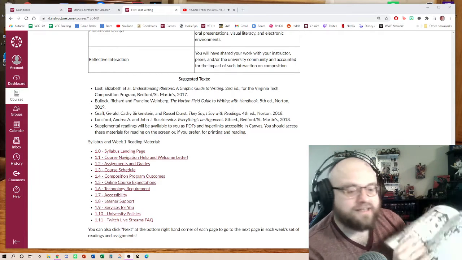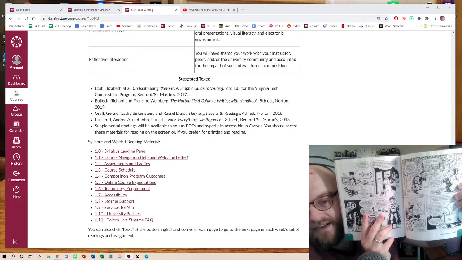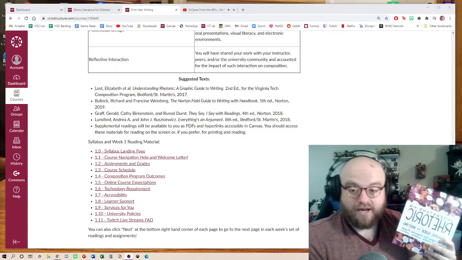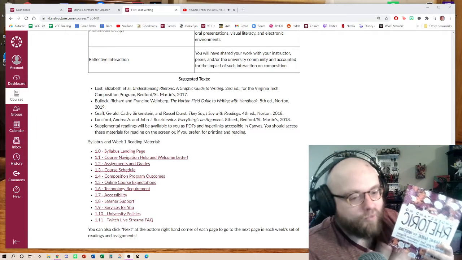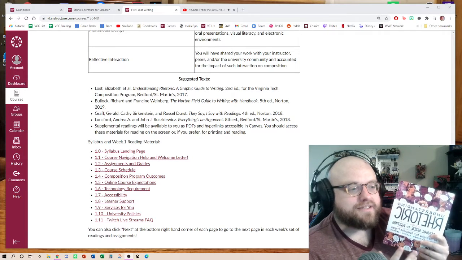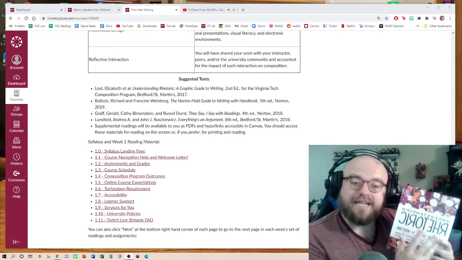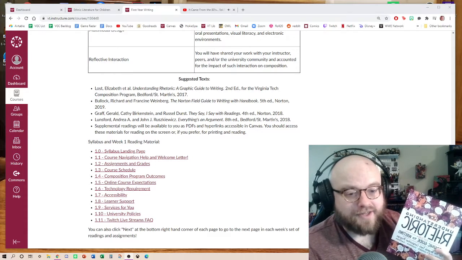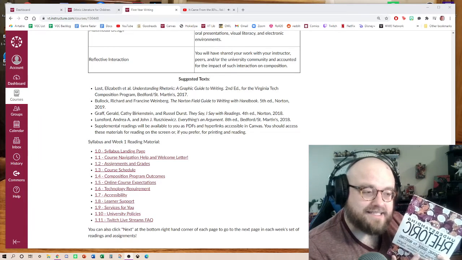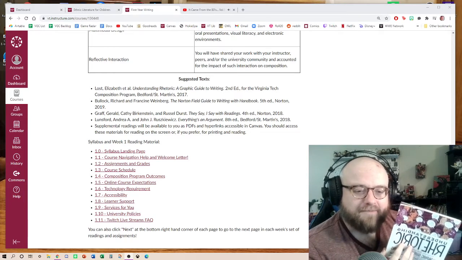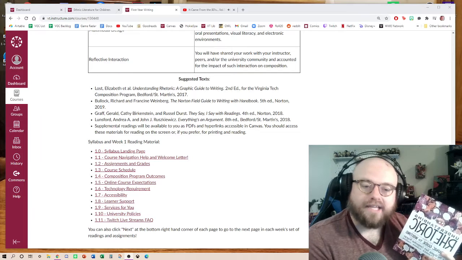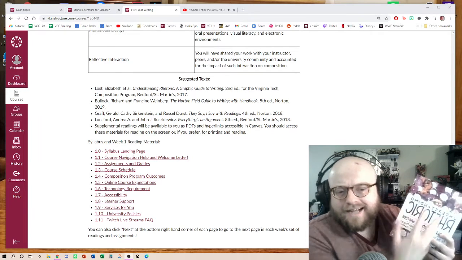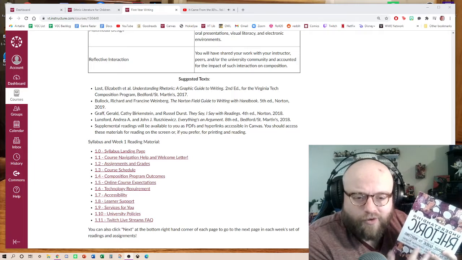It is written in a graphic novel style. And if anybody knows me, you know I love comics. However, I'm more concerned about spending too much time trying to teach you how to read this book than actually teaching you the content. So I say this is a supplementary book because it is an interesting new way to look at some of these theories, concepts, that might be helpful for you.